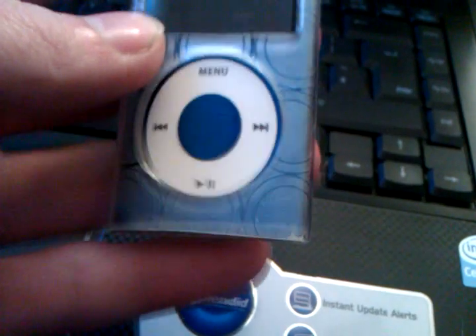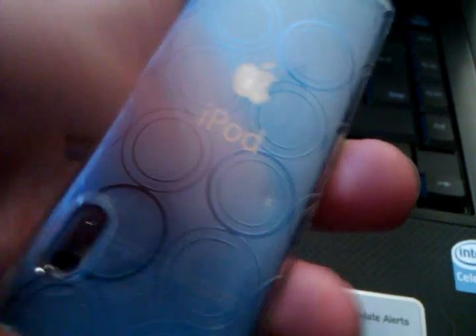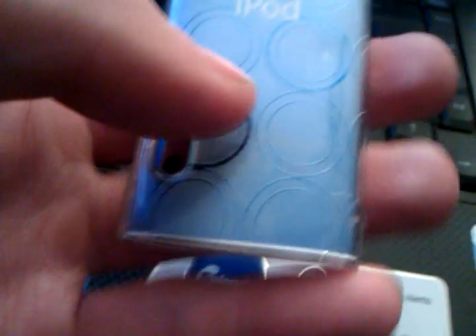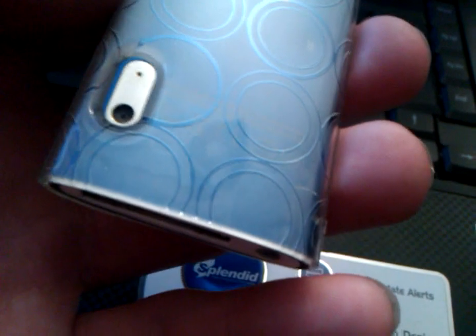I don't know how I did that without the headphones because we need the headphones. This has got voice over — so you can listen to what track it is without actually looking at it. Like the iPod Shuffle without the screen that came out, you put this in your pocket, press and hold the controls on your headphones if you've got that version of headphones.